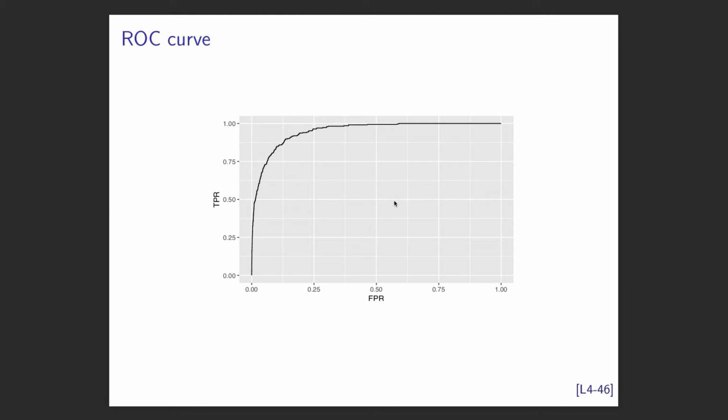The whole idea of this is, if your model is good, the curve should go up towards 1 and then shoot across. If my prediction method is as good as just tossing a coin, you basically get a line that lies on the y equals x line. So you can actually use this to compare models. And also, because we know that the more this line goes up to the top left, the better it is, the other thing you can do is integrate that numerically, a thing called the area under the curve measurement.